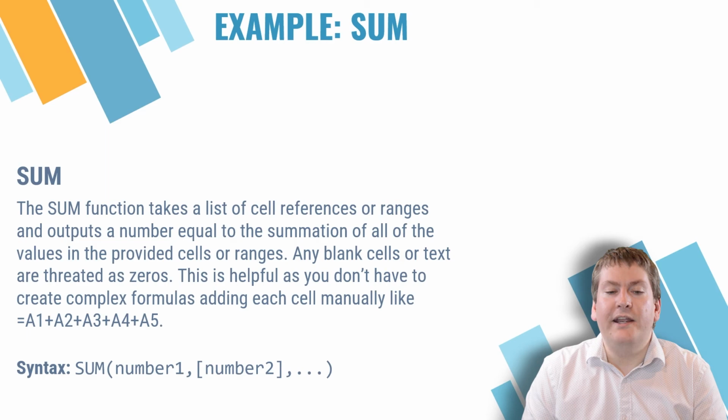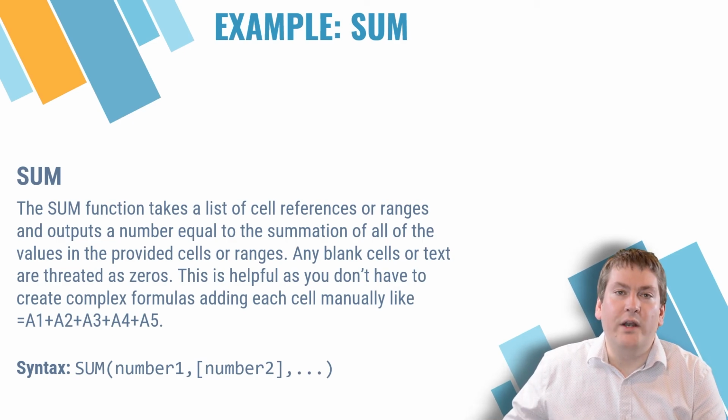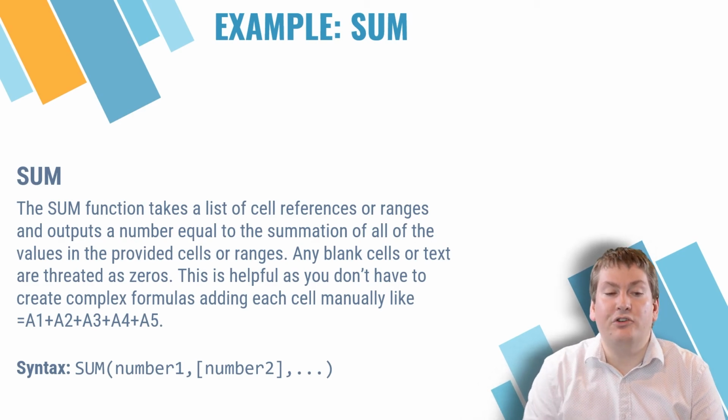The important part here is that this is in my own words. I didn't copy and paste this from the documentation. And it should be at least 2 sentences, at most 1 paragraph. Then the next part of the forum post, still in the same forum post, would be your syntax. This can be copied from the documentation. In this case, it's SUM, and then it takes one number and then any number of optional numbers.